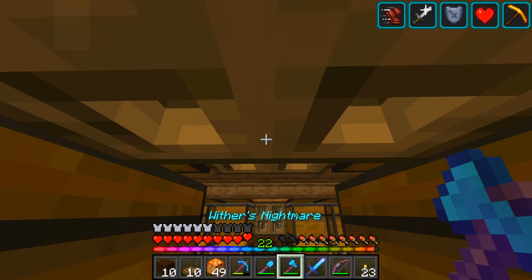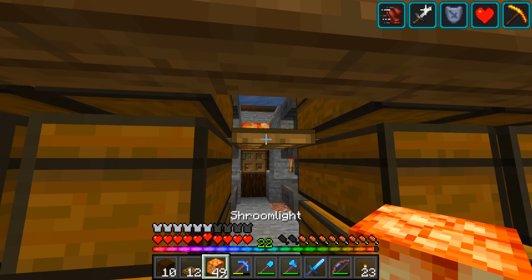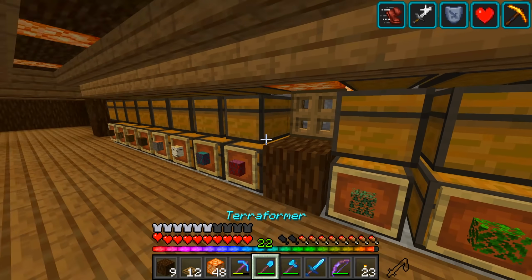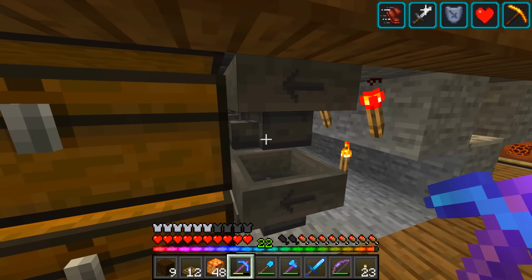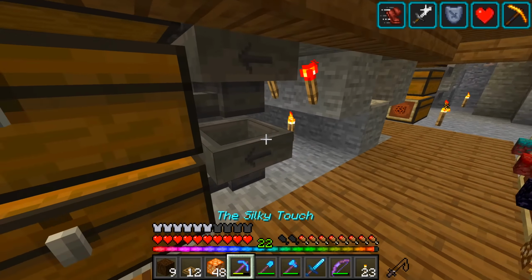And yeah, baby, we're looking good up in this business. We're looking good. All right, so here we go, up we go, do that, shroom light, and then that's pretty much there. Okay, nice one. All right, guys, we're starting to get there quite nicely.